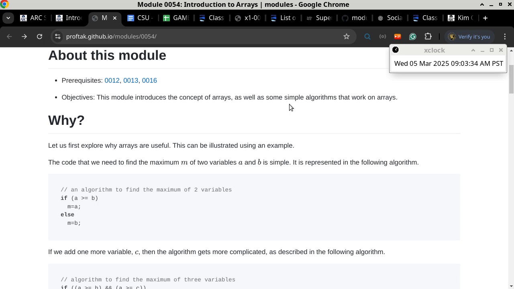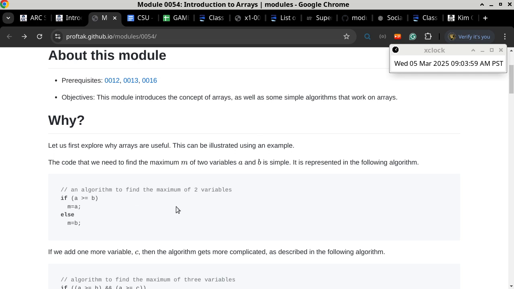This is a construct in programming that is essential for many algorithms, regardless of the programming language. In this class, we focus more on the concept rather than the language itself, but it is still important to choose one language, and I'm choosing C++ as the syntax for this class.